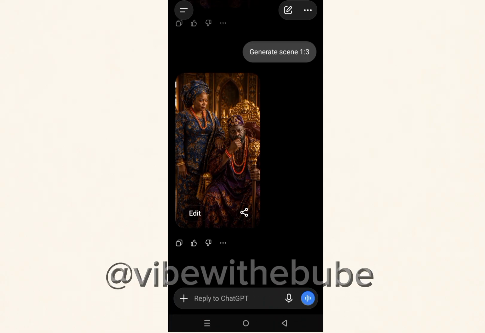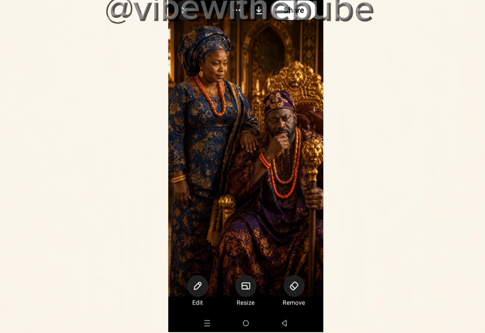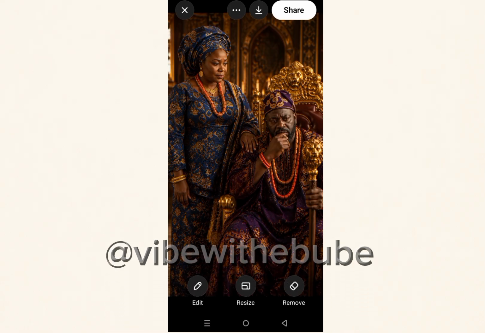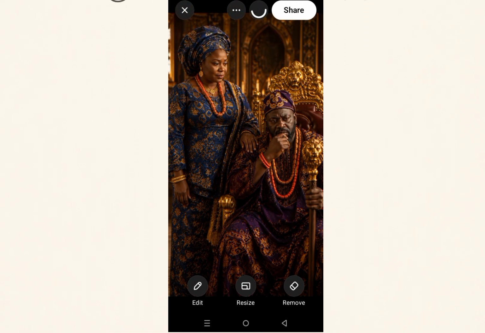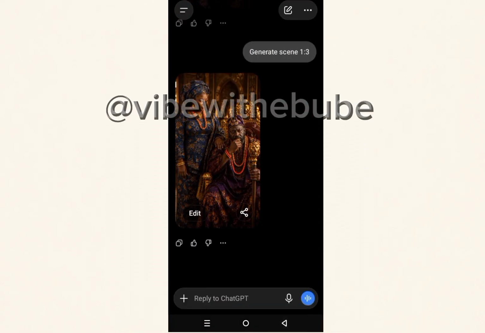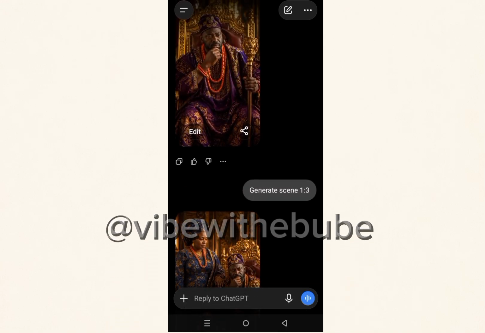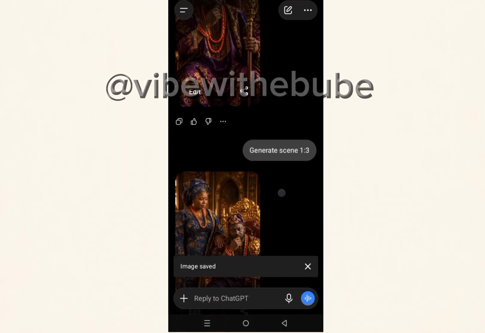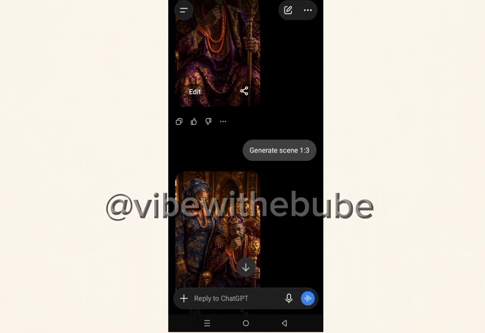So like this, I've already generated the image I want to work with, because normally I'm not here because of the image. I'm here to show you guys the free tool I just found, the free secret website I can use to animate your AI video. So guys, here is the image you'll be working with. Now without wasting your time, let's dive in.